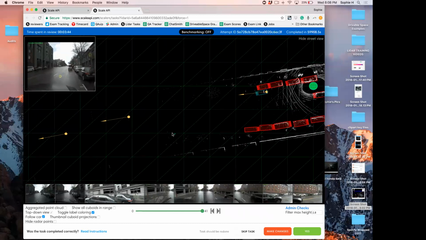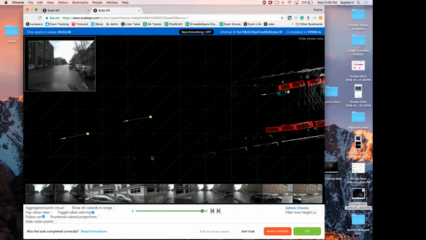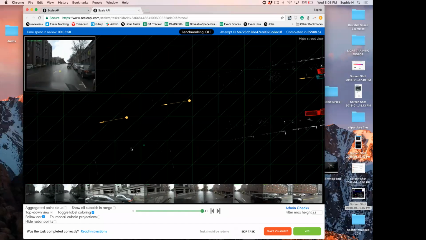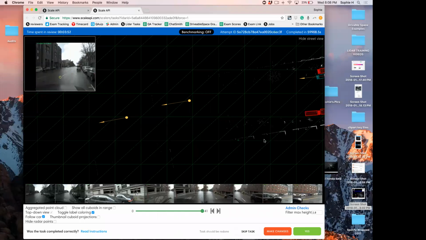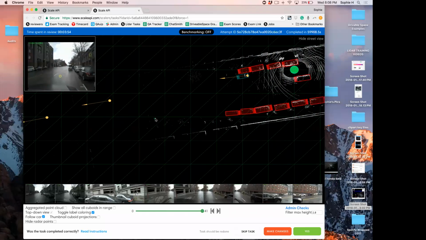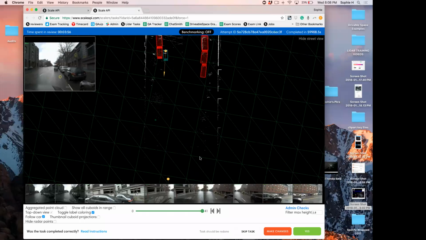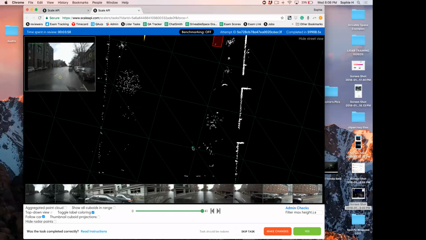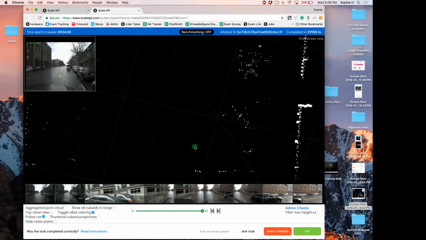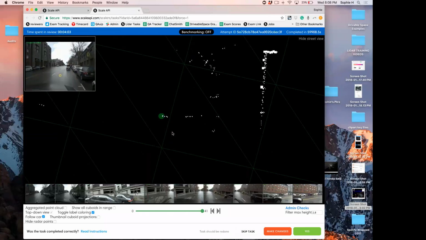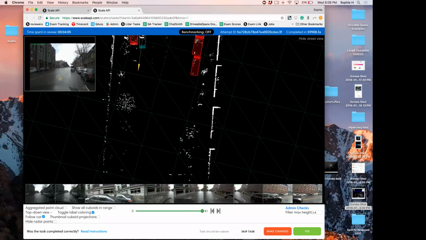So the object is way up here. Doesn't look like we have any valid points for it. We're working on a test box option so that you can just drop a cuboid to look and see.